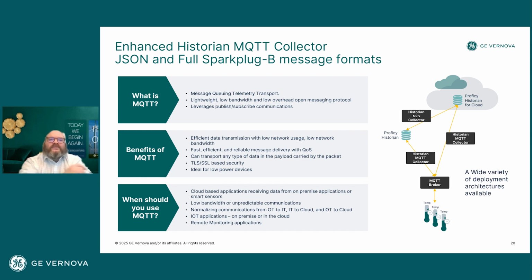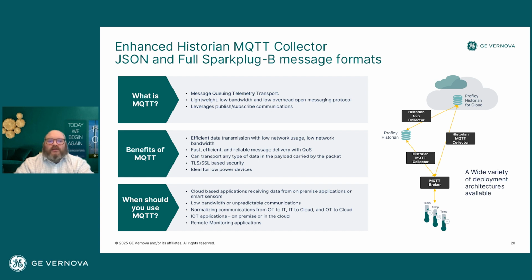And then MQTT, sort of an oldie but a goodie here. Another really popular way to interact with a data fabric. So our MQTT capability is fully Sparkplug-B compliant, right? Why would you want MQTT perhaps instead of Kafka? Both of them are lightweight, low bandwidth, low overhead. MQTT, open messaging protocol, really very cool. You can get the same publish and subscribe communications using a broker. So both Kafka and MQTT leverage sort of the three-step process of the consumer, broker, and producer. So they're very similar that way.